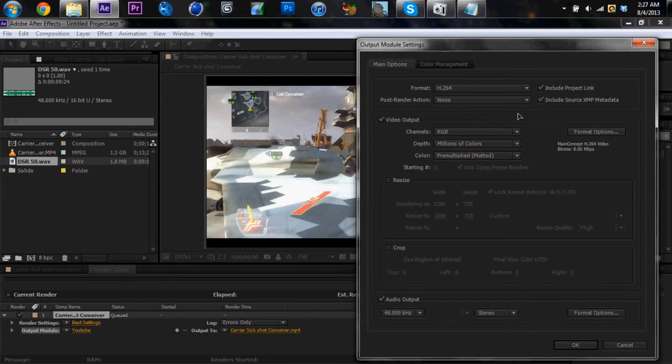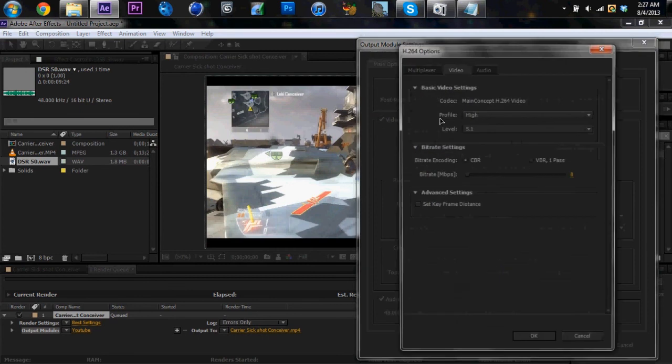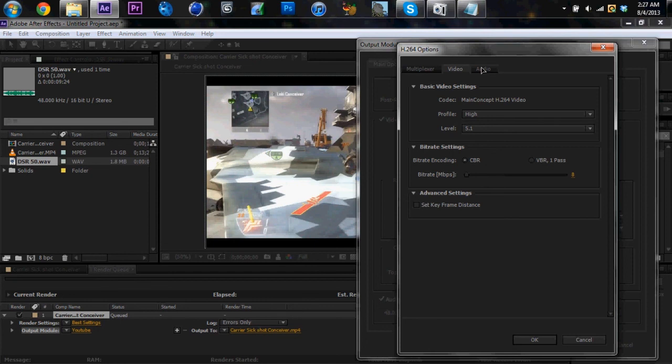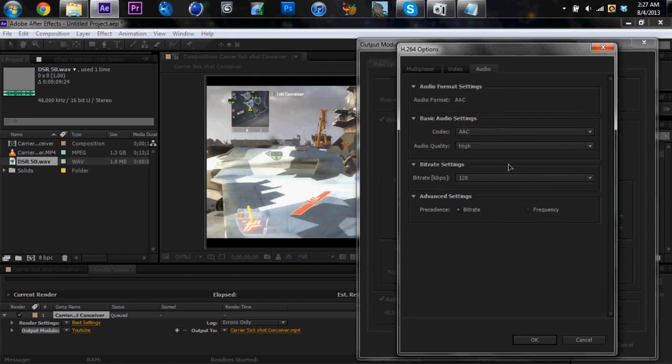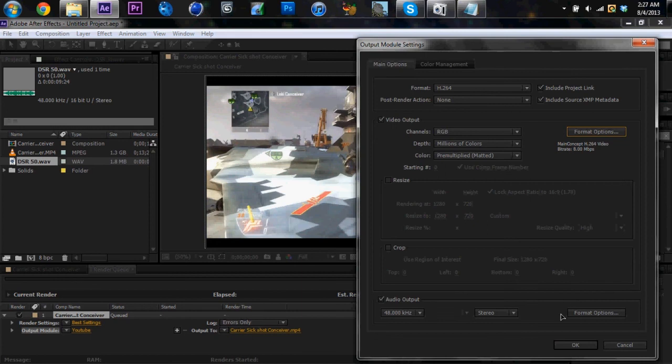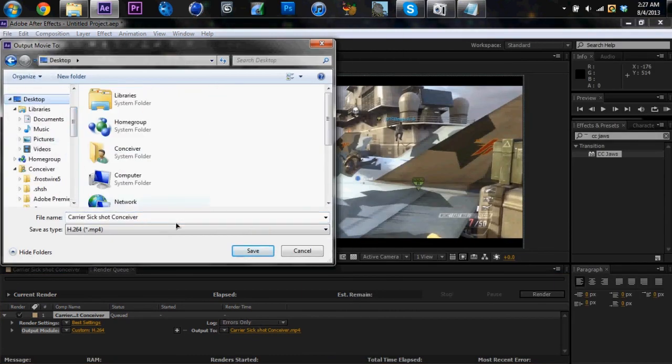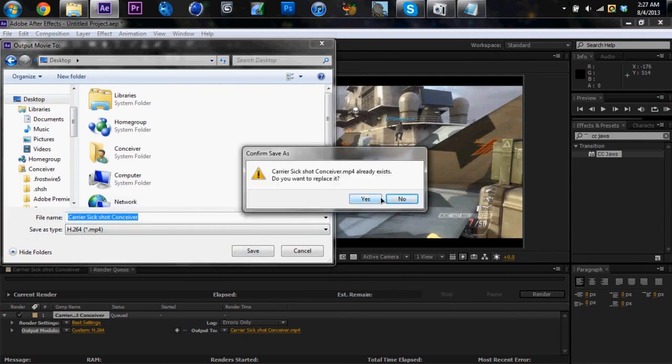Just pause the video at any time and then copy the render settings, because these show good quality, the same quality as when you render it out, and it's a really low file size so it doesn't eat up your hard drive. So then format options, multiplex or MP4 standard, and then video high 5.1, audio, just pause it and then you can copy everything down. Now the other one over here, this is where you're saving the file to. You want to name it, and then just click save.